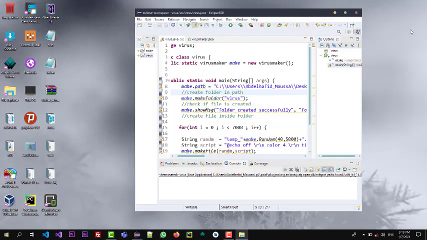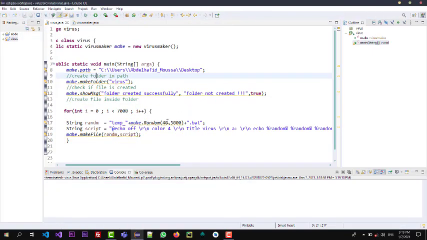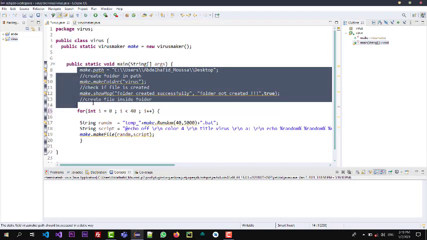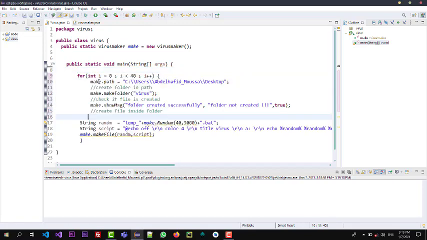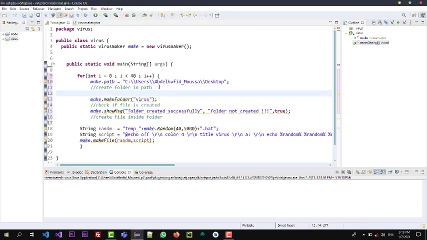We can do it again and again, but let me try to do something. I will make it only 40. I will copy all this code and put it here. So what I will do, I will create another variable, a string variable, string txt equal.